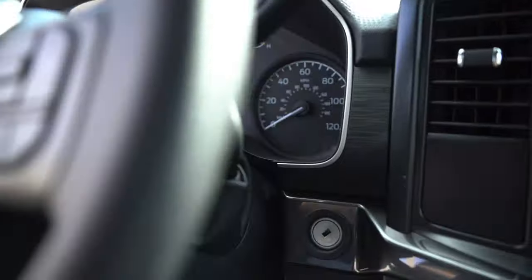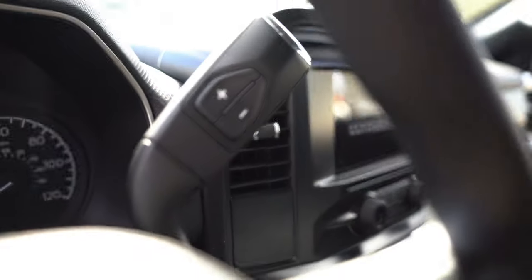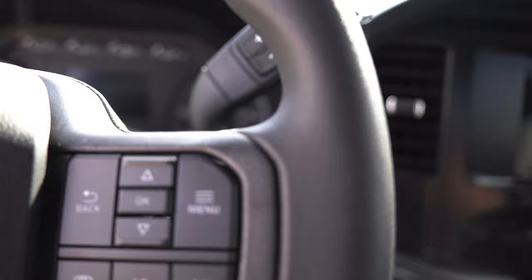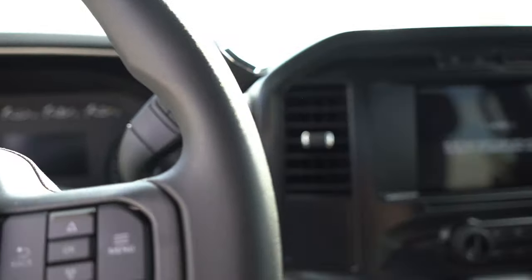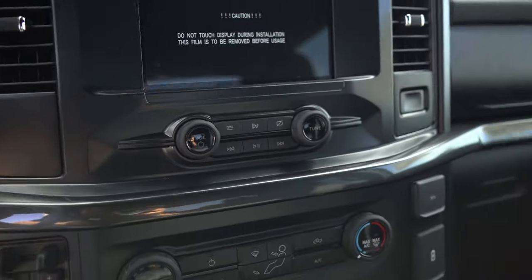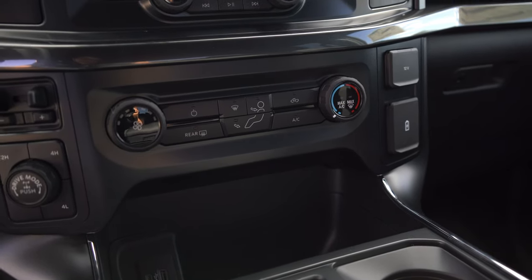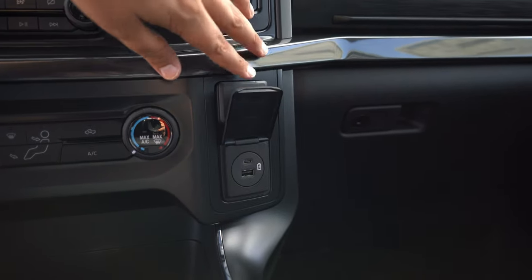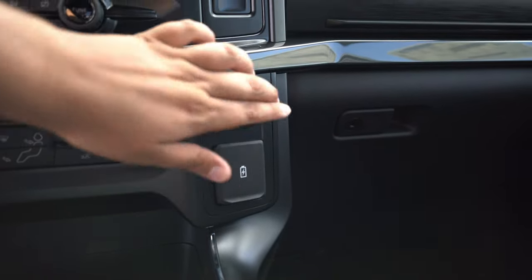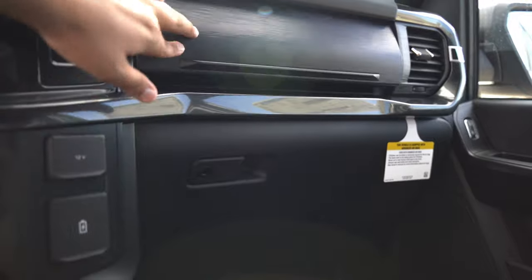The column shifter is on the side — that's what these STXs are going to have. If you want the center console shifter, Ford's making you bump up to the XLT. On the right you have a 12-volt, USB, and USB-C port, and then a button that opens a little hideaway cubby.